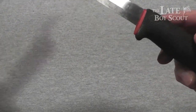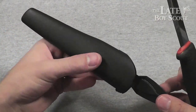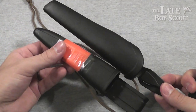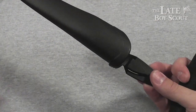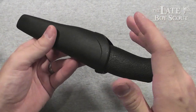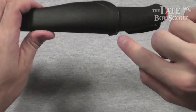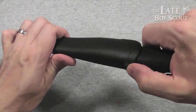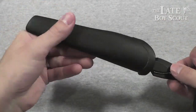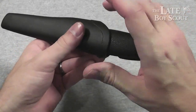I haven't shown you the sheath yet. Let's have a look at that. Again, kind of your basic Mora sheath. It looks a little different than the one you get with the Clipper, but that's basically it. It's just a different matter of looks. Effectively, it's basically the same sheath. Goes in like so and clicks. It stays there. You've got a little thumb depression here that you can push on to pull the knife out. Works very well. Has a nice drain hole there. Basically a molded plastic, but I haven't found that to be any kind of a problem whatsoever.